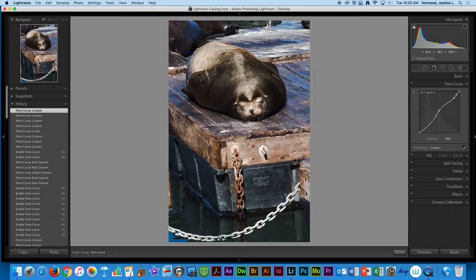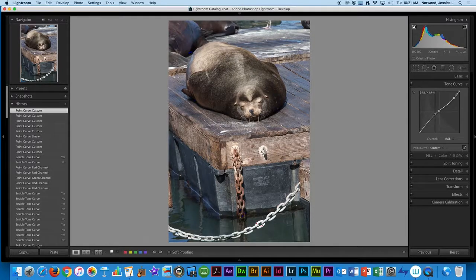It depends on the mouse too. These mice are kind of, I don't know, they kind of drive me nuts when it comes to doing this. If they're not perfectly clean on the bottom, it doesn't recognize it sliding smoothly. It's kind of a rough slide, but it will at least set those points on your tone curve to make it a little bit easier to do those adjustments.